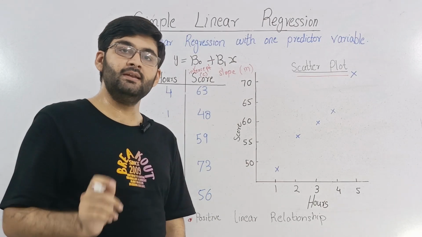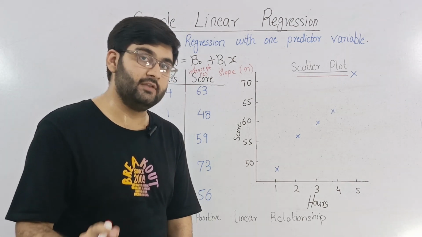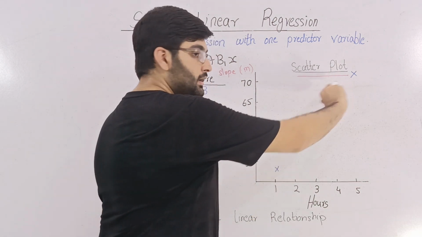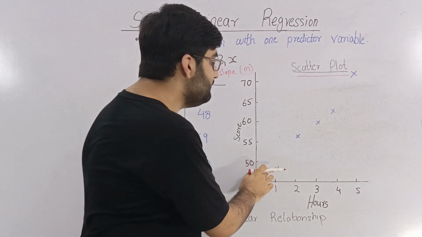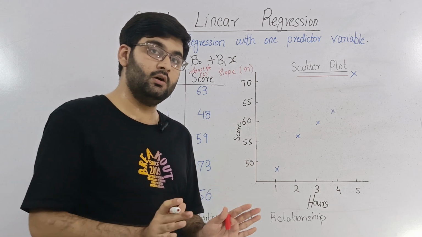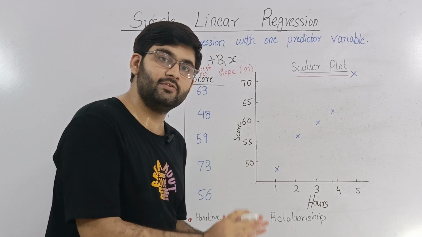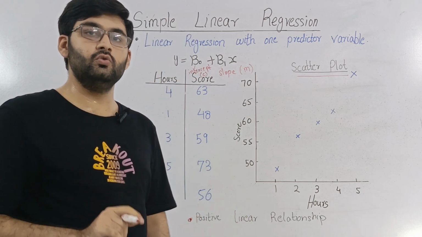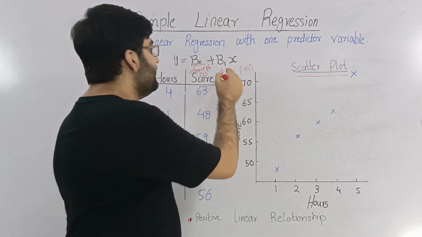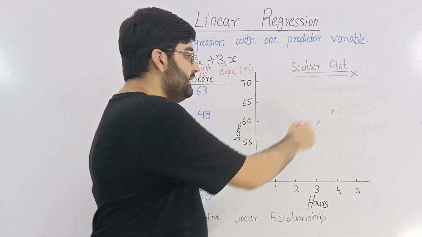The goal of simple linear regression is to find a line that is closest to all these points, a line that will move through this plot and that will have minimum distance to all these points. As we saw, finding a line is simply finding the slope and intercept constants. All we need to do is find the values of beta 0 and beta 1 that define the line that best fits these points.